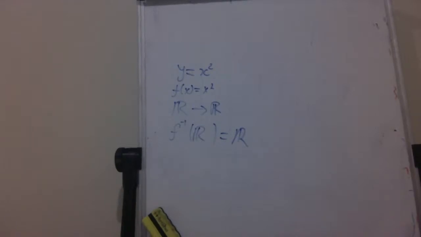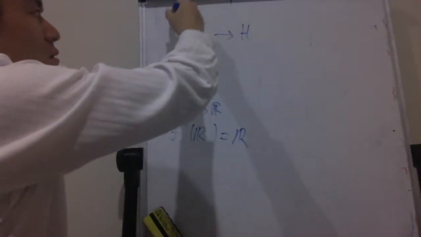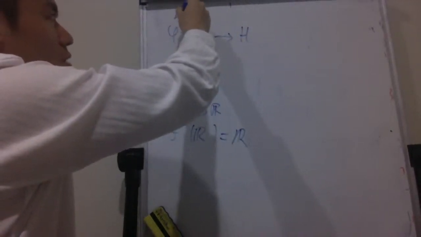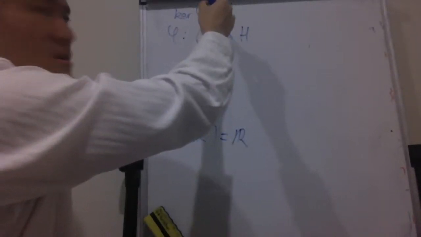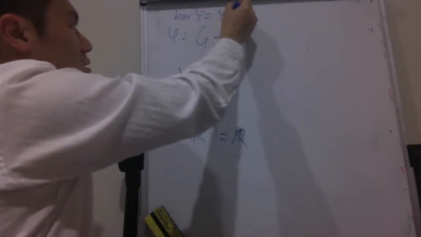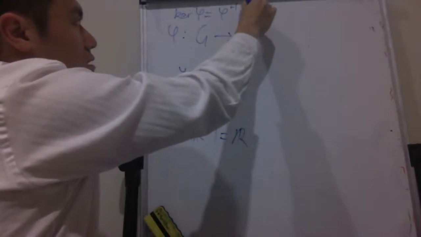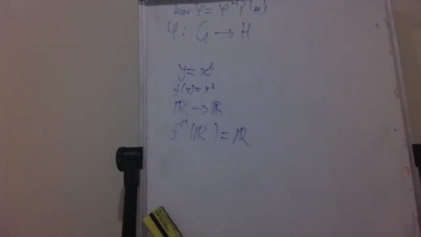How is this related to sets? I'm saying the kernel is actually the pre-image of the identity. So why do you call zero the identity? So you have a group homomorphism, right? The kernel. Well, you don't need to be a group homomorphism to find the kernel, but it's only really meaningful when it's a group homomorphism because it has theory attached to it. So the kernel of phi is equal to the pre-image of the identity. What is an identity? So this is the problem. You need a plus.